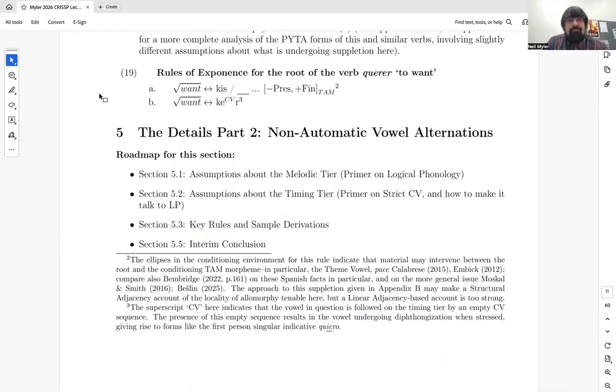We've reminded ourselves of what PYTA is. We've seen a sketch of what my solution to it, in terms of a strictly generative, piece-based, strictly modular theory, is going to be. And we've seen the details of the morphosyntactic side of that account, including the crucial impoverishment rules that give you morphological neutralization of the second and third conjugations in critical cases, and a sample pair of rules of exponents showing how the relevant suppletive allomorphy that plays a role in PYTA, but extends beyond PYTA, crucially, is to be explained.